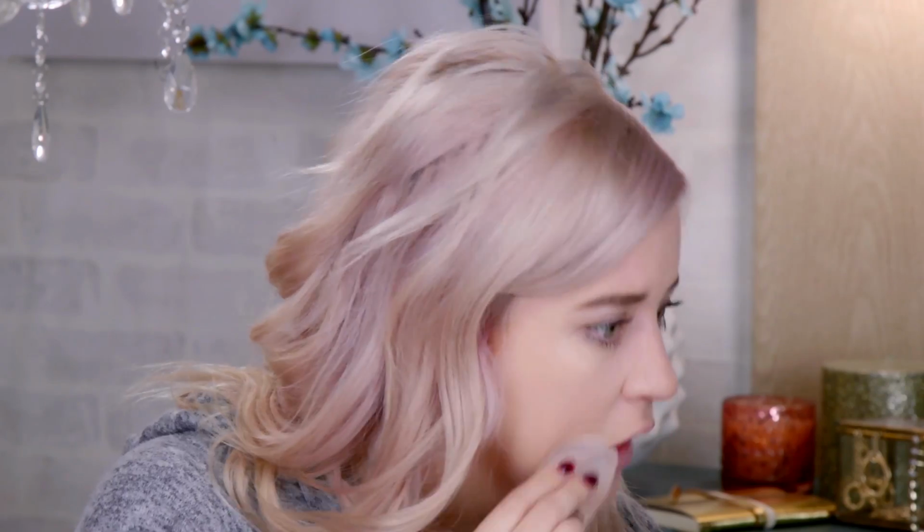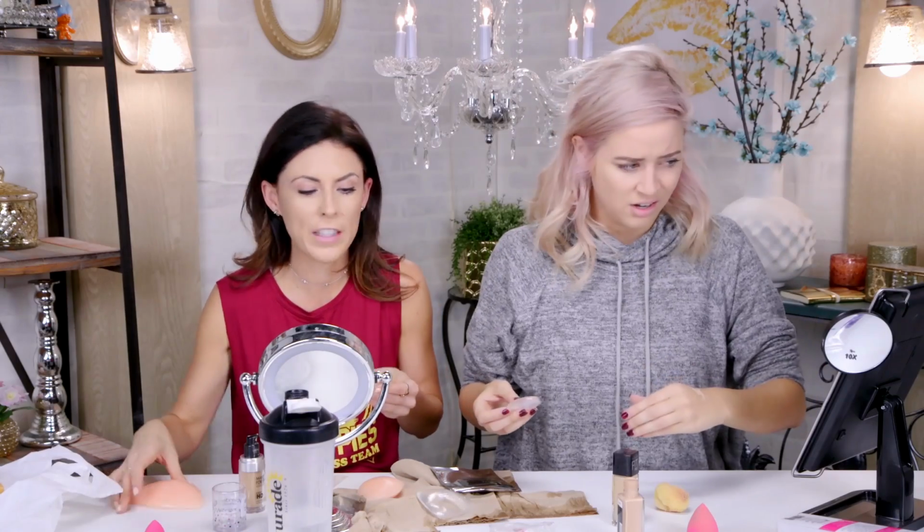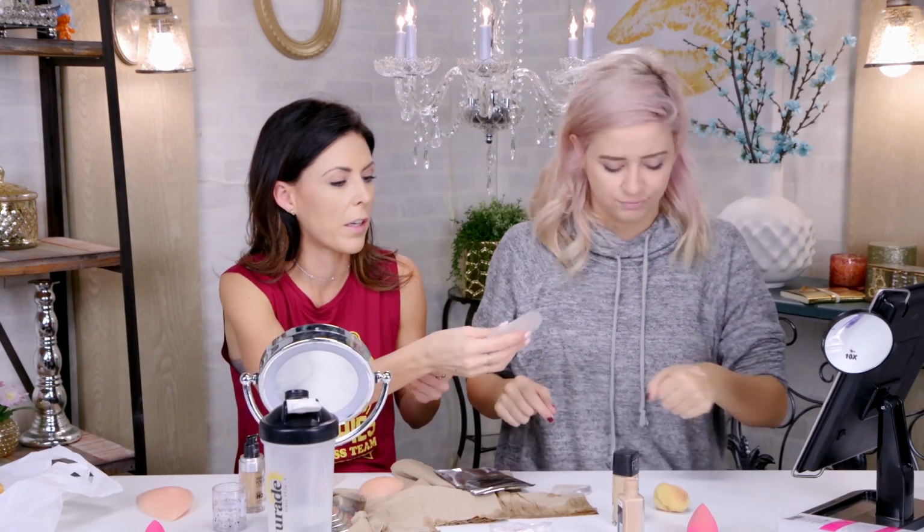It does. I think I still prefer my hands. No, I would prefer the beauty blender over this, but at the same time, I'm not mad about it. It feels nice. Feel the boob insert on your face. Here's a clean one. I'm just gonna have so much makeup on that it's not gonna blend in anymore. This actually, I like the way this feels.